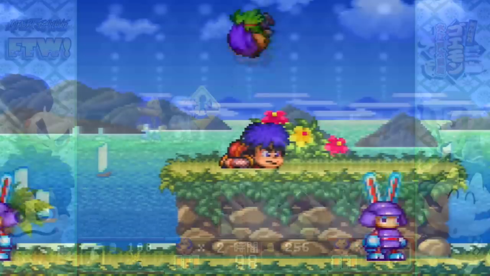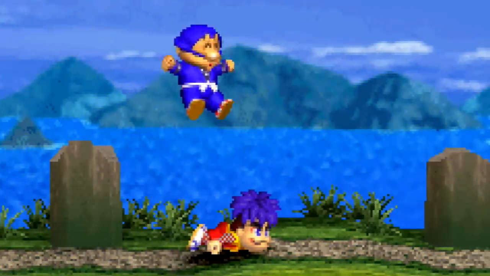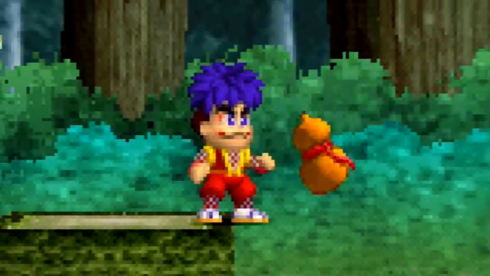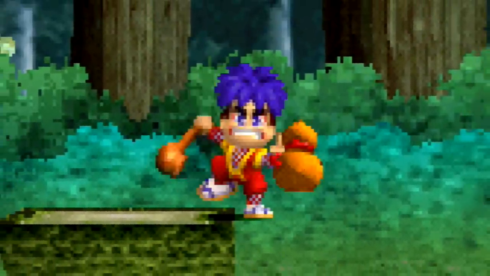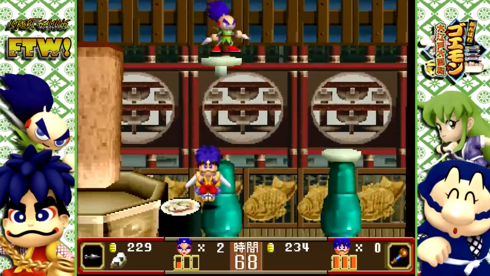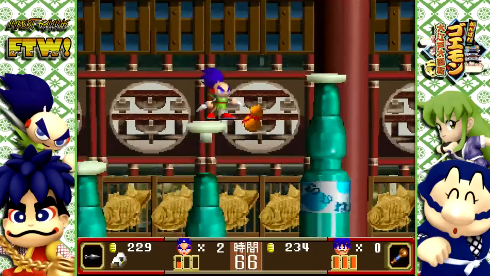Piggybacking off your partner is also a memorable co-op feature in the Goemon series, one that is sadly absent in Ooedo Daikaiten. In its place is the ability for one character to transform into a gourd and automatically follow the other by pressing the circle button, which is helpful in certain areas when a player might be lacking in platforming skills, but it's definitely more fun being carried than becoming a revolving inanimate object.